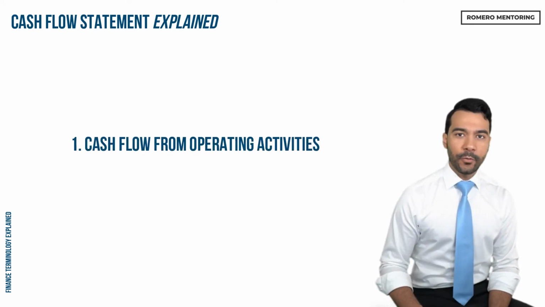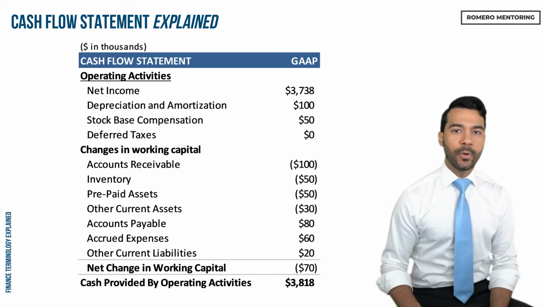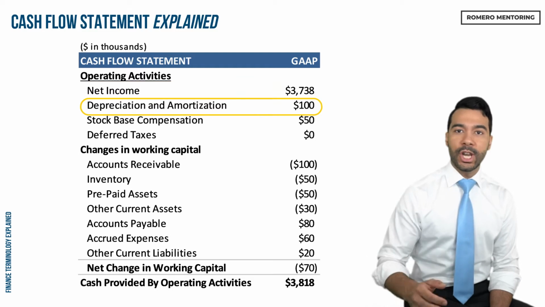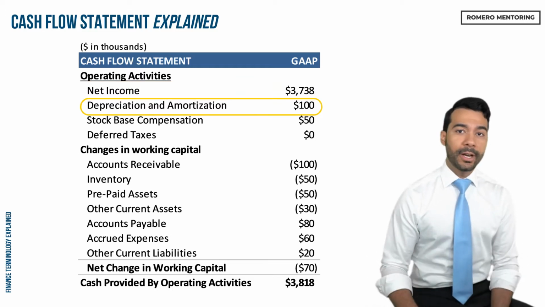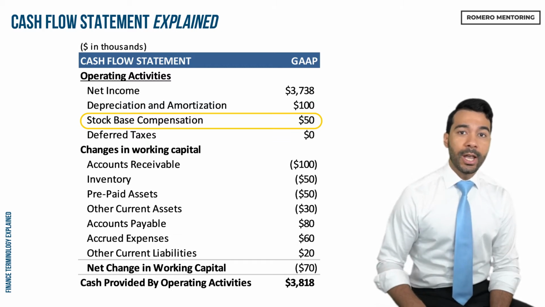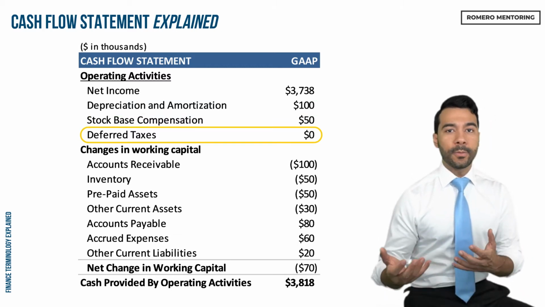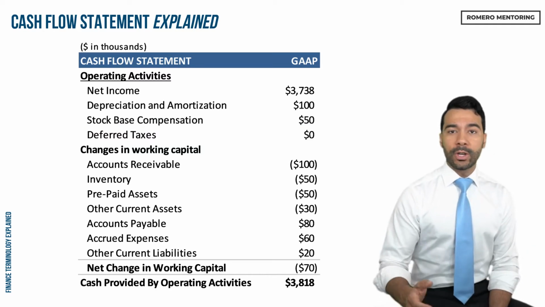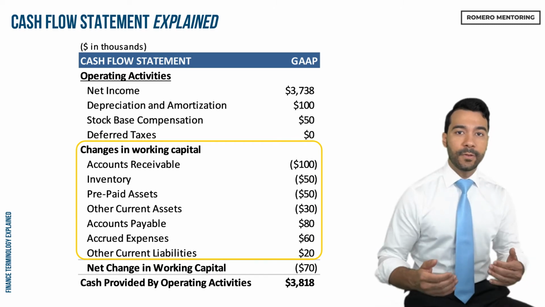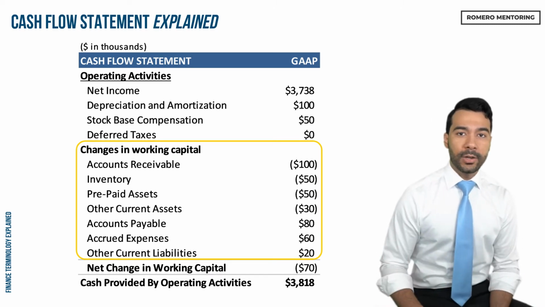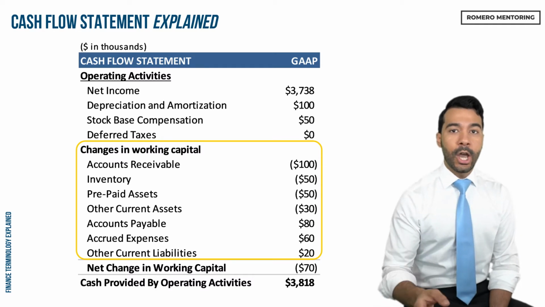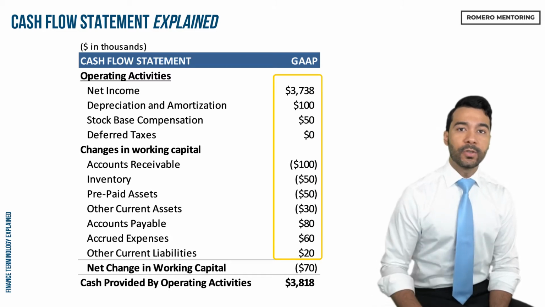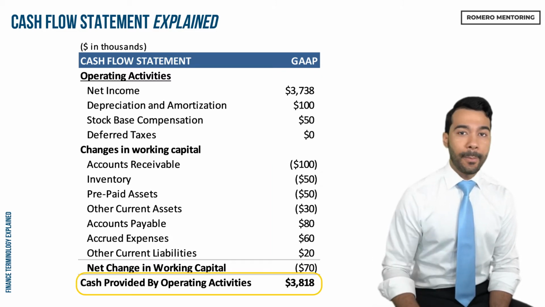The first one, cash flow from operating activities, measures the cash generated from the business core operations. We first start with net income, followed by depreciation and amortization. And if you are a publicly traded company, you'll have stock-based compensation, deferred taxes, and any other forms of cash flow from the operations of the business. Then it also includes the working capital cash inflows and outflows that is recorded from your current assets and current liabilities. You add all of the cash inflows and outflows within this section and you arrive to the cash generated or cash flow provided from operating activities.